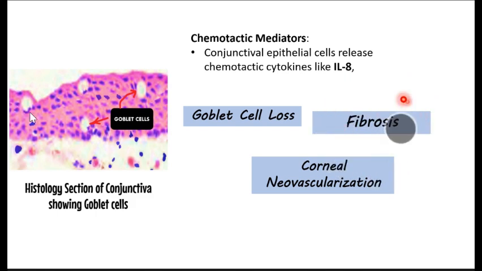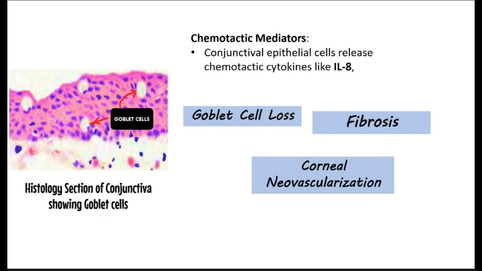Now this fibrosis is something that you see more in severe cases of ocular allergy, and we know on the severe end of the spectrum we have atopic and vernal keratoconjunctivitis. Okay, and this fibrosis sometimes can even lead to symblepharon formation, corneal scarring, and ongoing inflammation can also result in corneal neovascularization and vision impairment. So here, let me tell you that we are talking about the pathophysiology of ocular allergy in general. But from now onwards, what I'm going to be discussing is the simple allergic conjunctivitis.